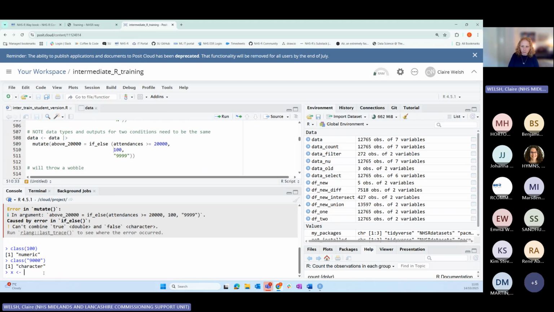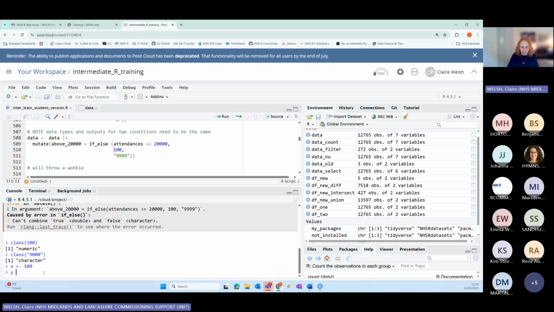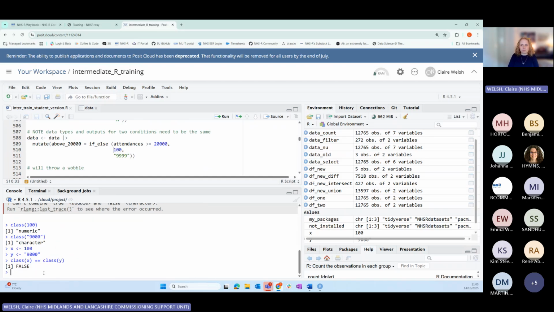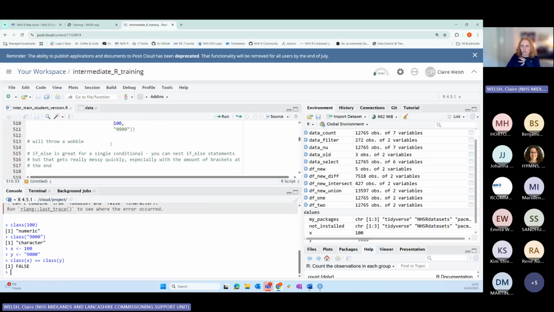So let's create a new thing, X is 100, Y is 9,000. Let's say class of X is equal to class of Y. This should say false, because we know the classes are not the same. We've just created X as a number and Y as a string. It's not written in these scripts, but if you're wondering whether there's a difference in class causing this issue, that's how you can have a look.